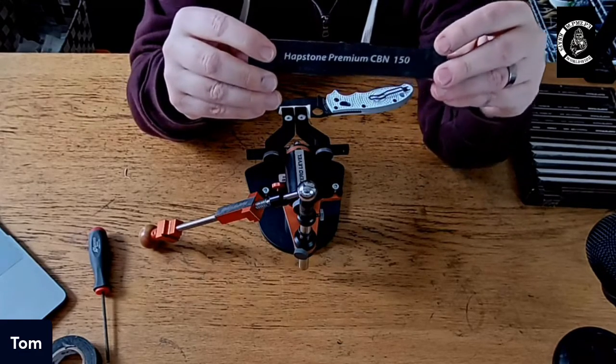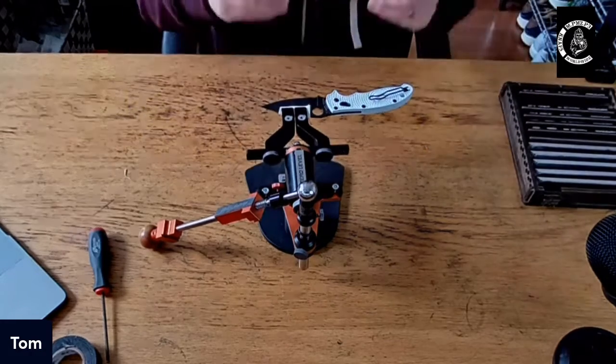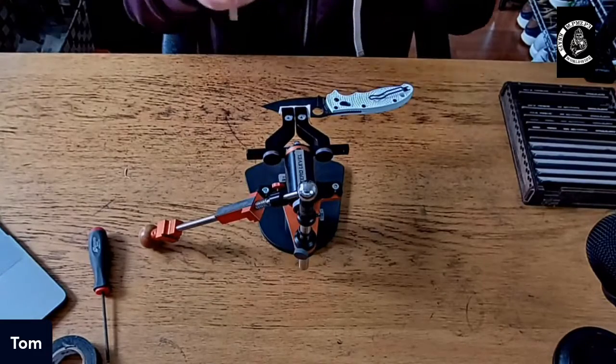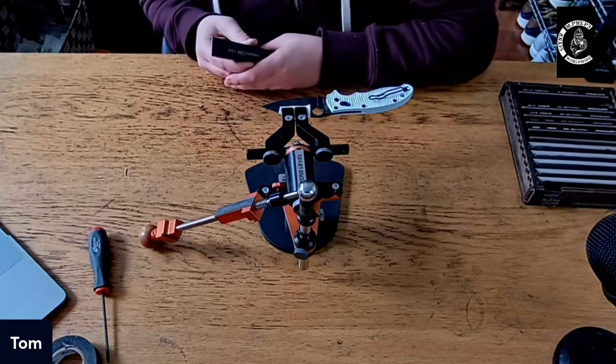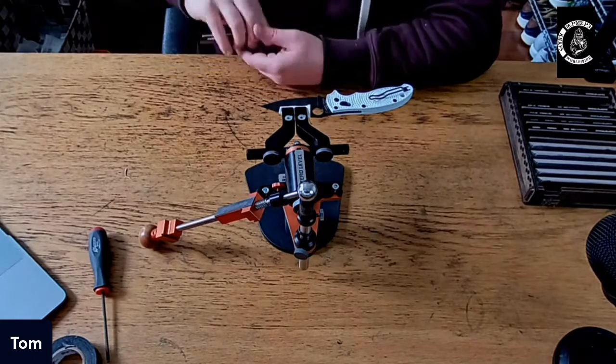This 150 is what I use to profile. So make sure that when you sharpen, you start at a low enough grit to actually make a dent in your edge and reprofile. Because if you have a factory edge and you're hitting it with a 400 grit, you're never going to get a nicely profiled edge. You need to start low enough to actually make a dent.